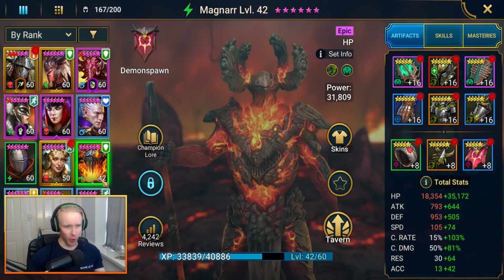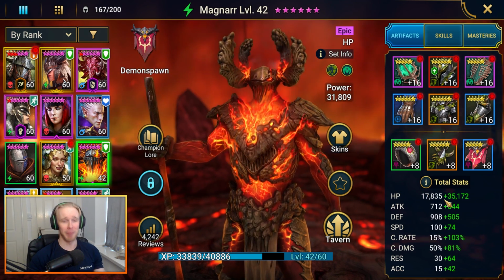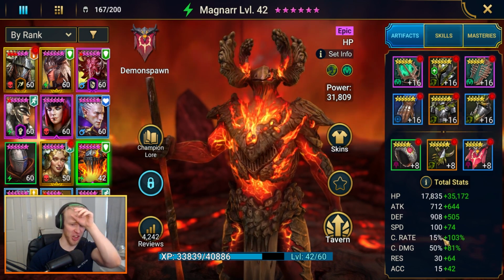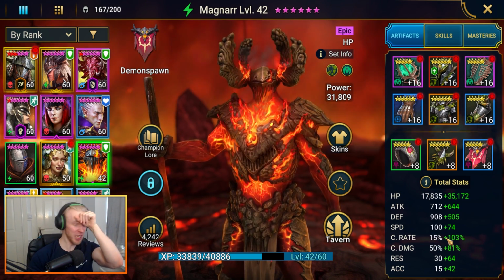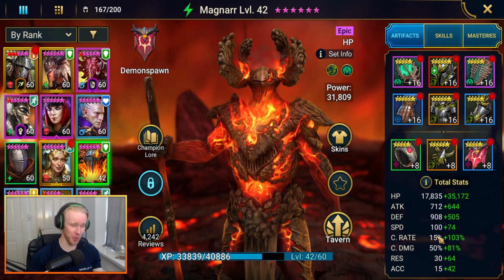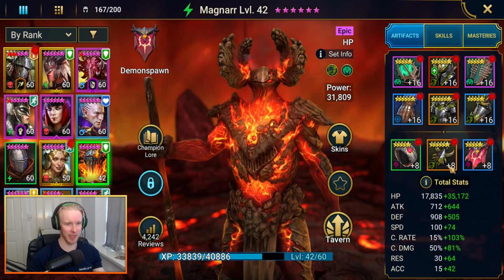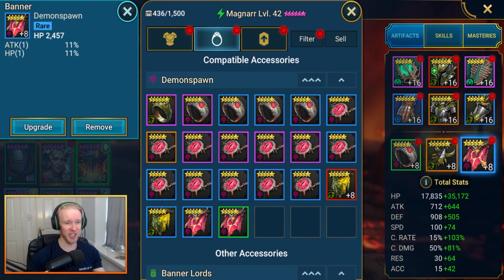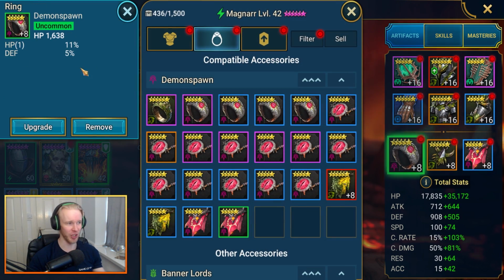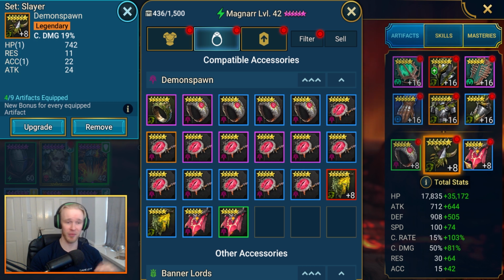Now, if that's a little bit too annoying for you, you can do something kind of similar, I suppose, like I've done here on Magna, which, by the way, ignore the fact that he's a little bit over crit rate cap here. It is what it is. He's a very, very new rank 6 on my account, so we've got to get his gear together a little bit. It's a little bit suboptimal, but it is what it is. Yeah, he's got some pretty sweet artifacts to sit in here, not including the ring. I don't think I'm going to touch this anymore, but just ignore that. But the neck, the amulet, and the banner are both pretty sweet.